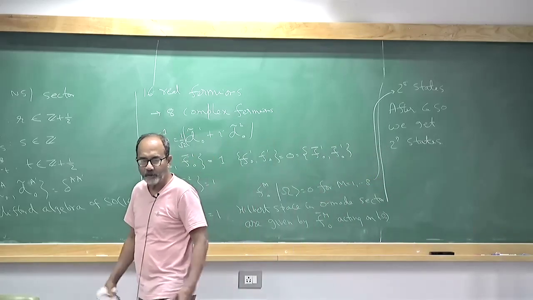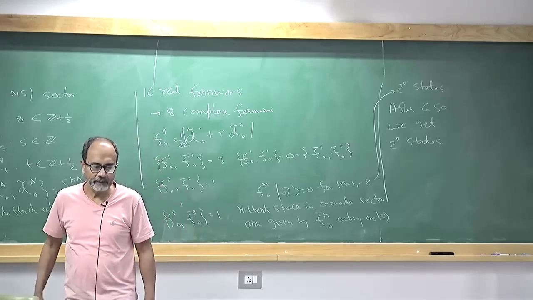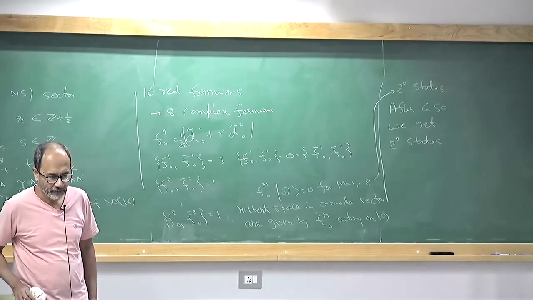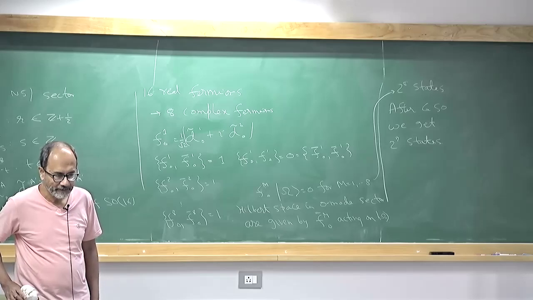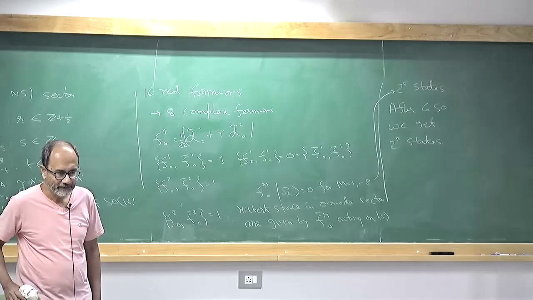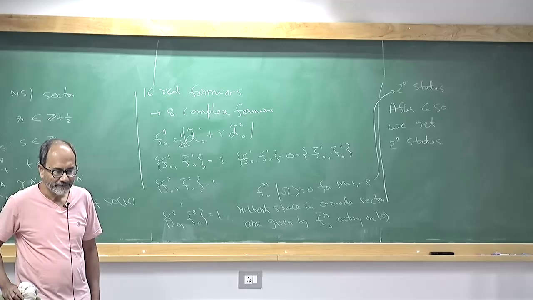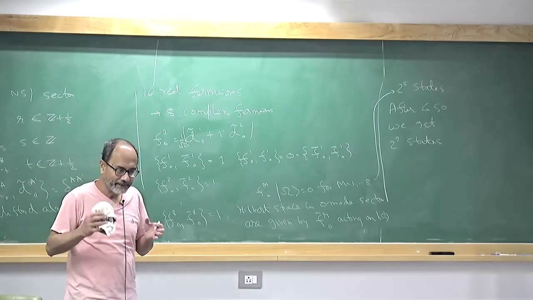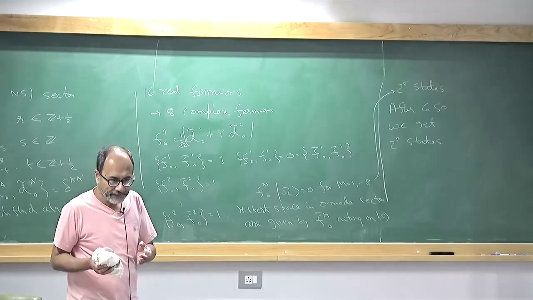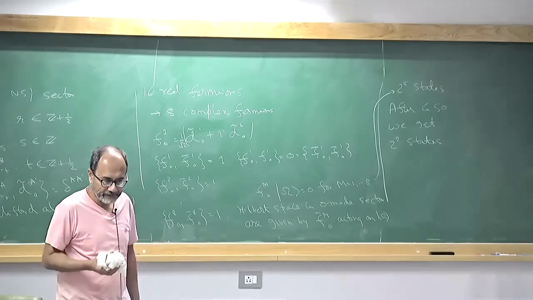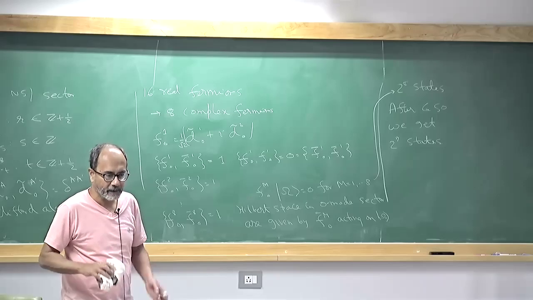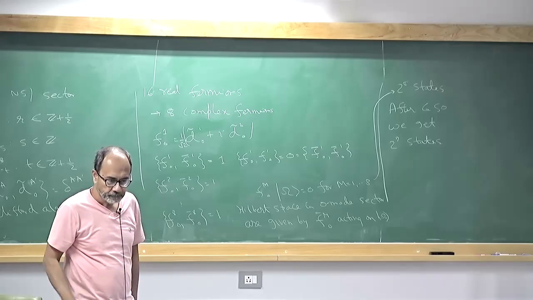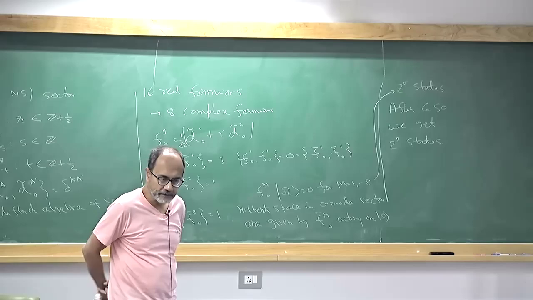two real numbers commute, right? But two real operators don't commute. So what we have done is that we have taken the conjugate momentum, right? And when we impose the commutation relation, we replace the commutator by an anti-commutator. That's the sense in which they are fermions.